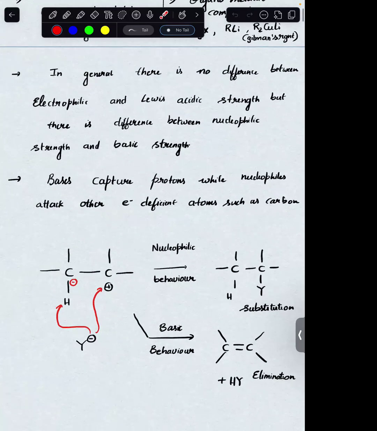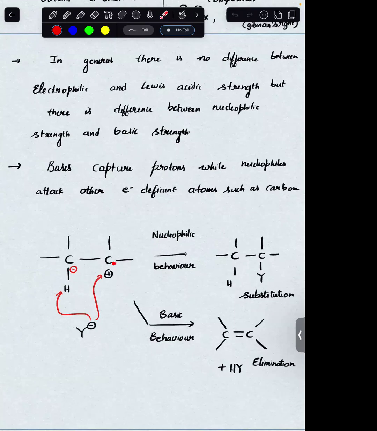Suppose you have this carbocation. The carbon attached to any functional part, or any part that is responsible for some reaction, is known as the alpha carbon. So this carbon is the alpha carbon, and the hydrogen present on it is the alpha hydrogen. Whenever you have a negatively charged species, as for example I'm taking here, but you can also have a neutral species acting like a nucleophile or a base. Suppose you have this negatively charged species.